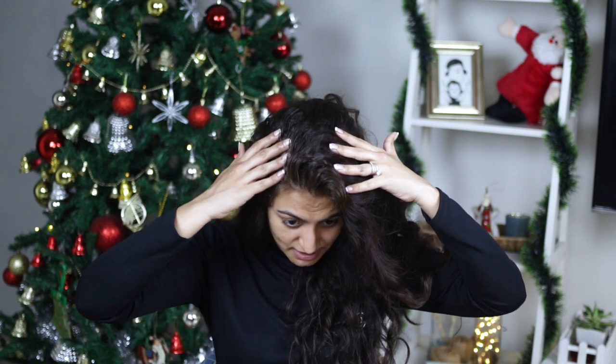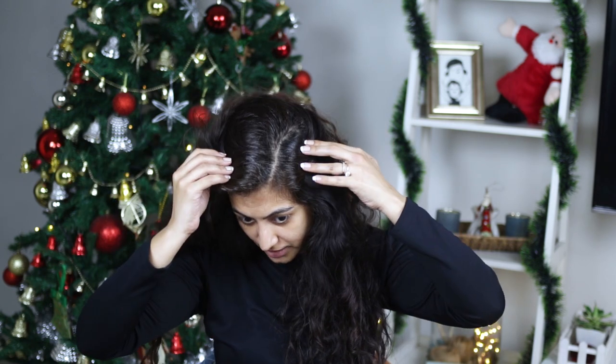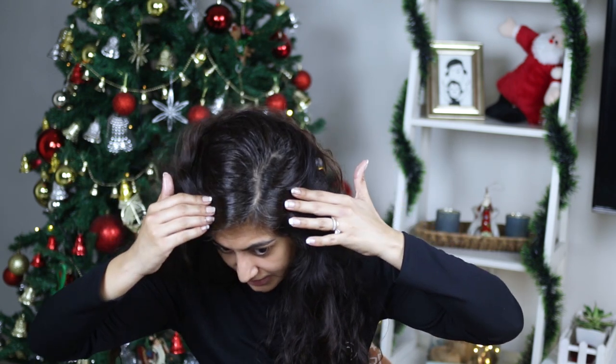When your roots really hurt after taking hair down from a pineapple, that means your scalp is really dry and your roots are feeling raw. Applying the oil this way, you'll notice the spreadability really increases instantly. With very little effort, no matter where I part my hair, you'll see that my scalp is completely saturated and the roots of my hair are getting moisturization.